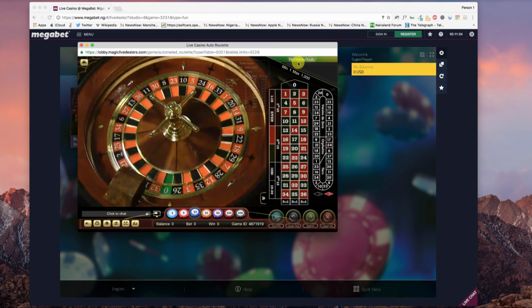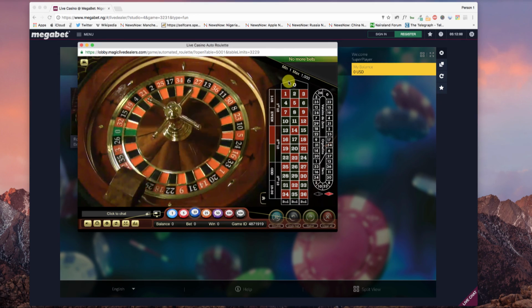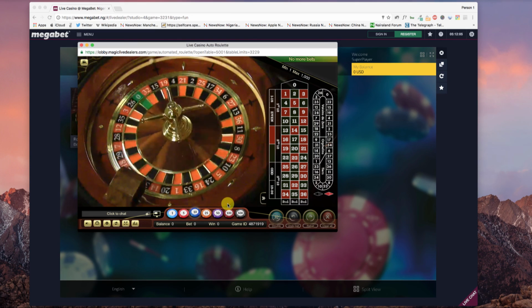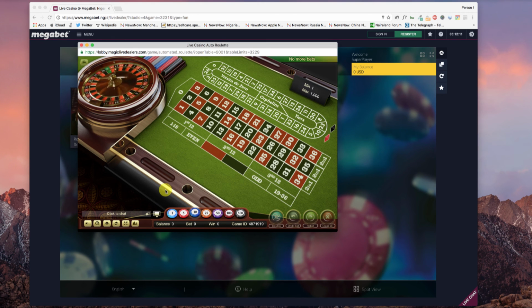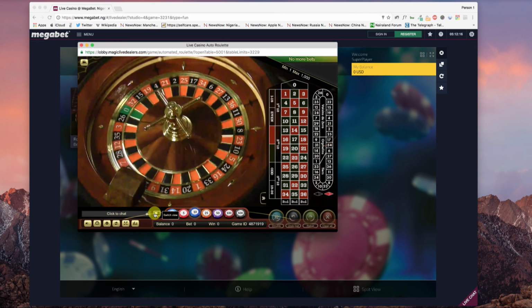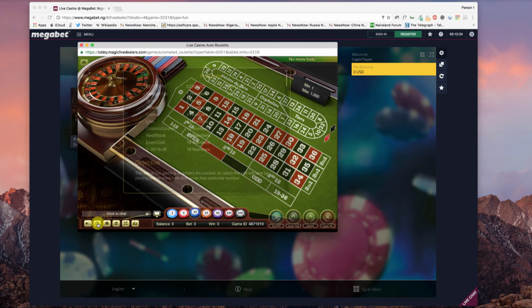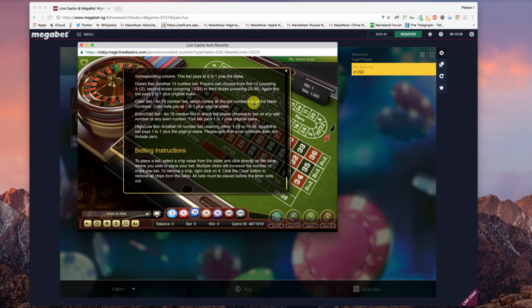It tells you when to bet. No more bets. When there's time, when the bet is open, it counts down here. It gives you the minimum and maximum that you can bet on. And you can toggle between the views if you want to view it like this, or you want to view it from above, whichever one you want. You can click to chat to people with support and the dealers. You can get information on the odds, which is really the same as the Bet Construct one. You can get the game rules from here.